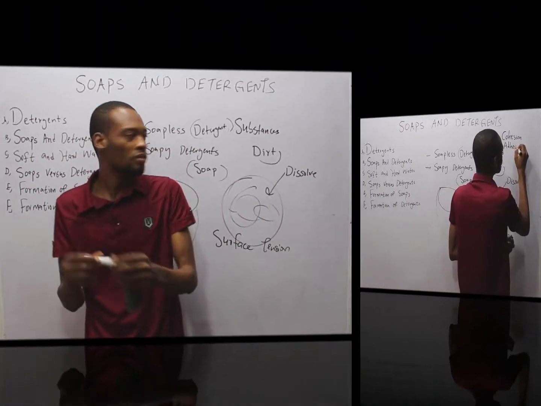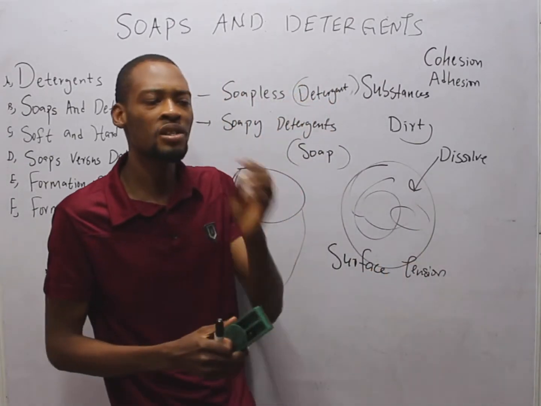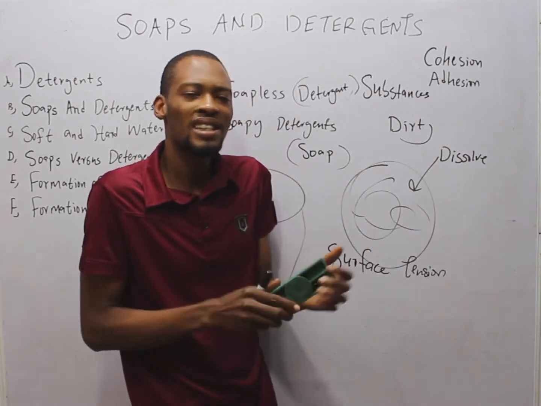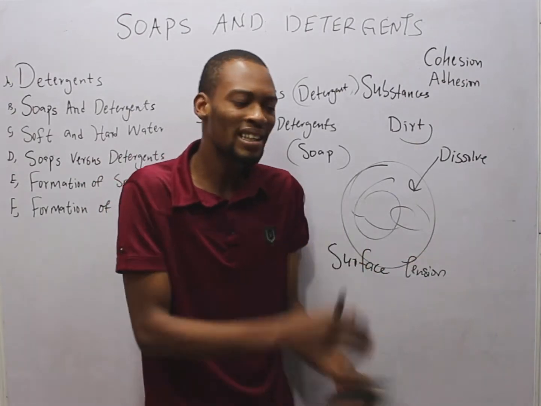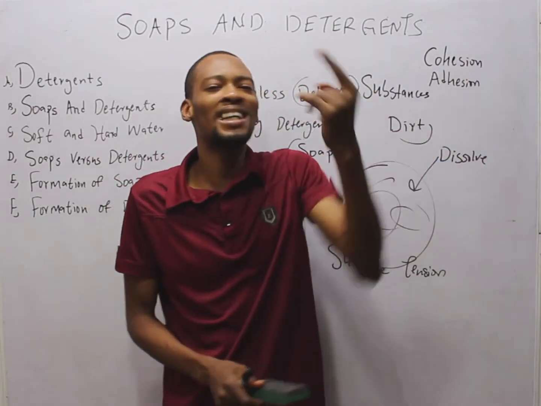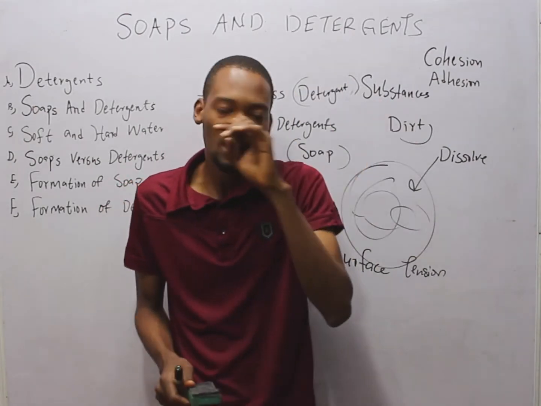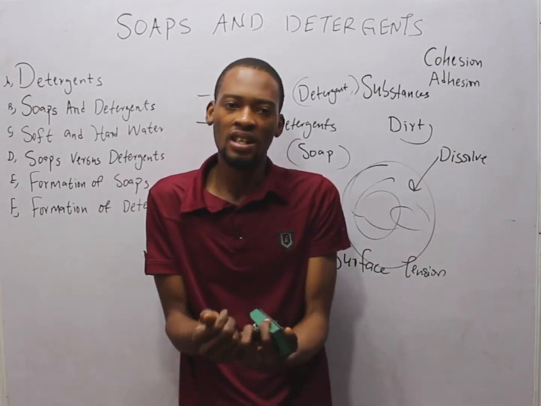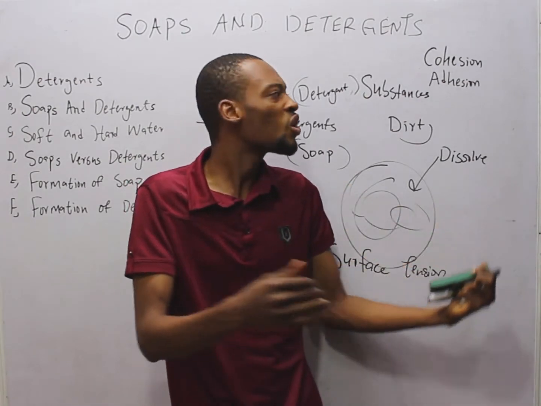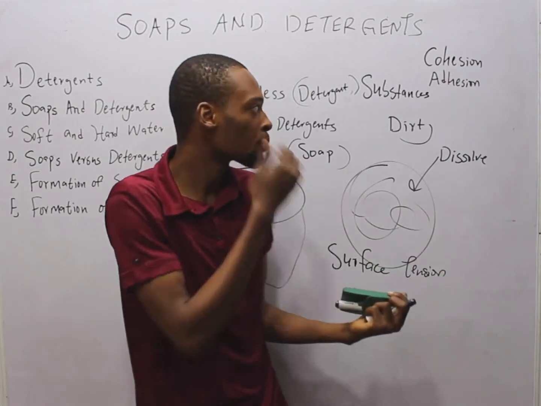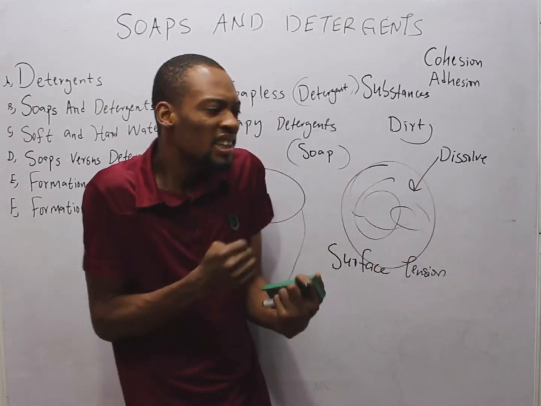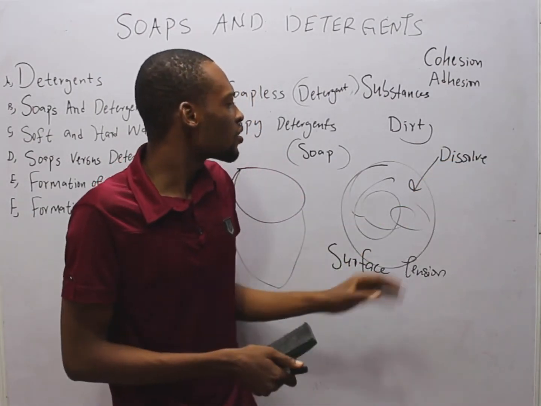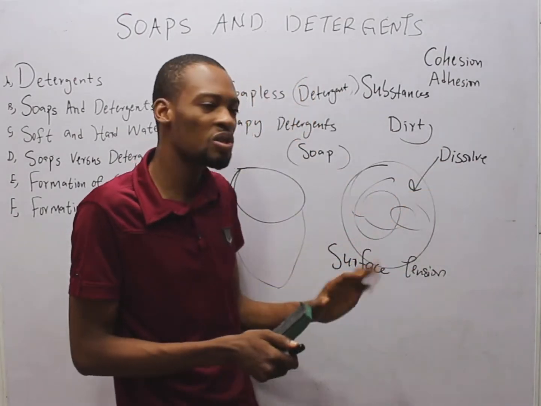There is what you call cohesion and adhesion. Cohesion is the force of attraction between molecules of the same substance. For example, the cohesion of mercury molecules is high — this is why mercury doesn't wet glass. The cohesion of mercury is stronger than its adhesion, that's why mercury does not wet glass. Adhesion is the force of attraction between molecules of different substances. When you put water on a glass, the force of attraction between water and the glass is called adhesive force. Cohesion forces in liquids make them want to stick together. So soaps and detergents reduce the surface tension of water.